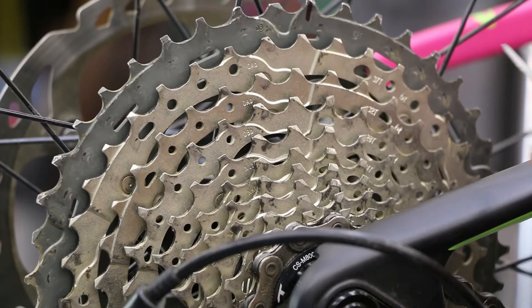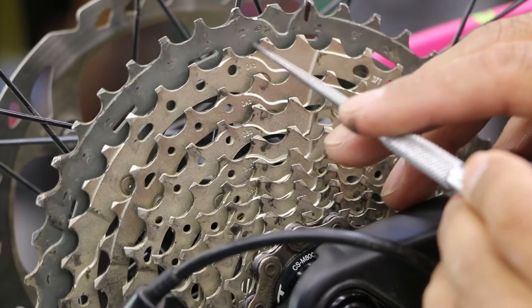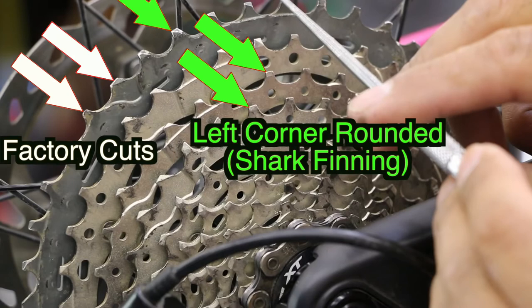When you see that angle shaving, it's most likely done from the factory — it's not that your part is worn. Pretty hard to mess these up and mar the metal or put curves or big dents in it. If anything, the teeth on these corners are going to get rounded. These valleys will get bigger because your chain sits on here, sits right in there and drives forward like that. Since it's going forward, this corner tooth on the left is going to get rounded and the other one's going to stay fine.